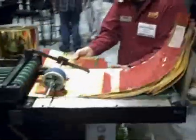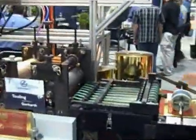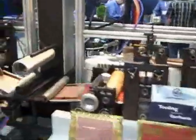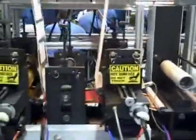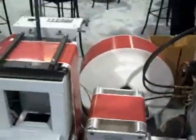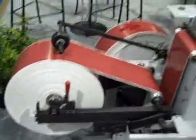And I'm just going to step back and pan down the machine one more time. This is our laboratory press that has 5 cutting stations on it. And we're able to use all of these stations to do samples and do some demonstrations. In this case, on this piece, we're using a pre-printed web so that we don't have to print at the show.